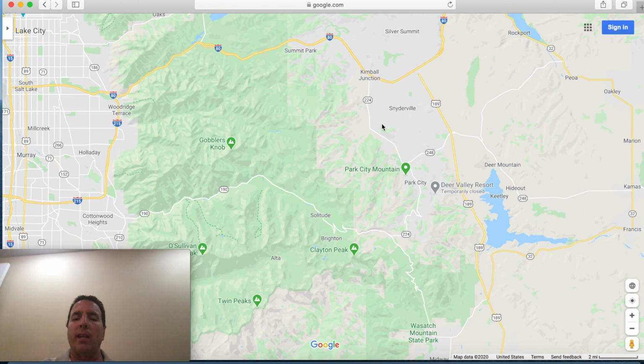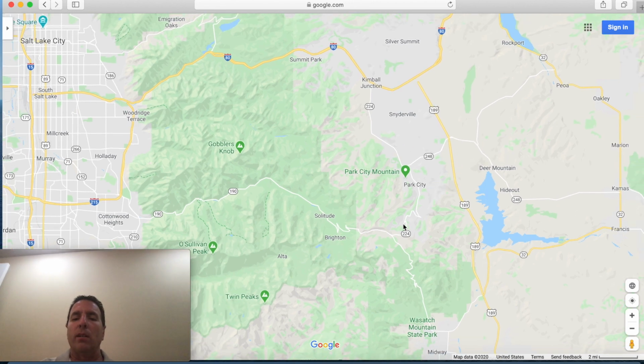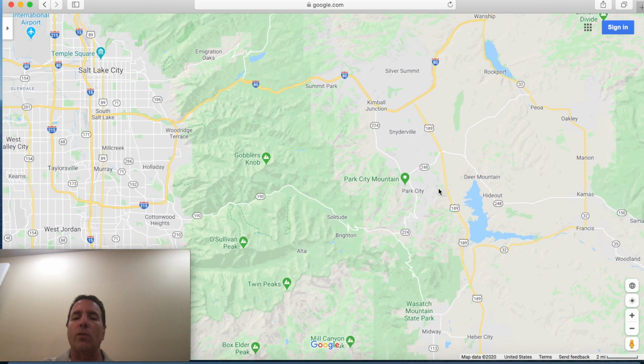Another great time to come up here is during the Sundance Film Festival. Park City is very busy during that. It's very entertaining to go. I've been a couple times myself. Another time of year, try to get up here in August to the Parade of Homes. You'll get to tour some $1 million homes. It is very nice to see.